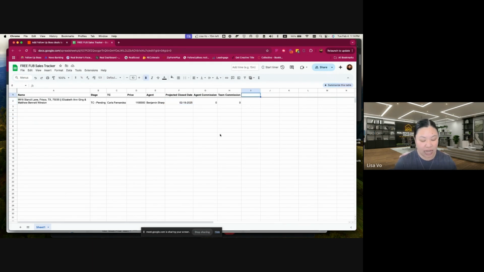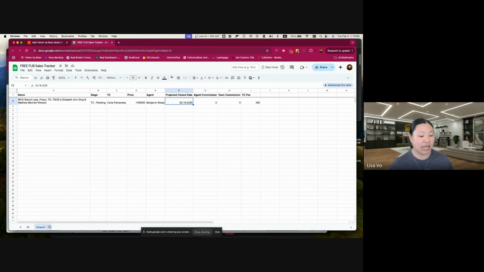So let's say I do the TC fee, right? And for every single one of these, it's always going to be like 250. If you know conditional formatting, if you know how to use if-then inside of formulas inside of Google Sheets, that's really going to help you with the sales tracker and to be able to do more. You could do things like if the price point is above, I don't know, like 500,000, I want it to turn green, right? You can do those type of things. You could do things like, hey, the projected close date is all in the month of February, and I want to separate that out. So you can have like a month to date closing. You could do that as well.